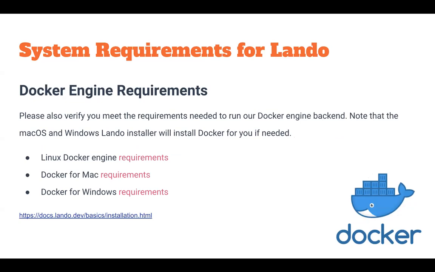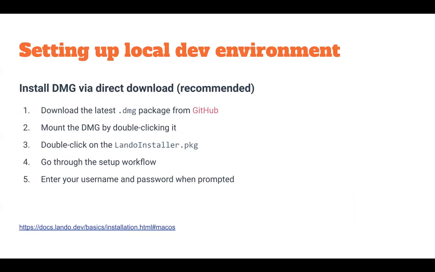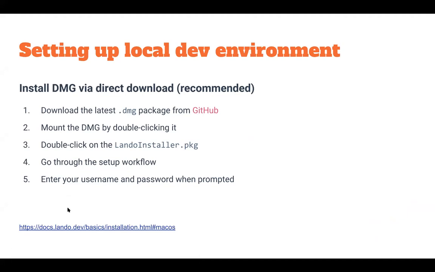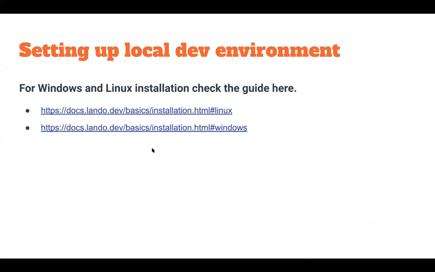Next, we're going to proceed to setting up the local dev environment. The latest version could be downloaded from GitHub. I'm using my Mac, so I use the guide for installing it on Mac. First, you just visit the link below, and it will redirect you to the installation page. And for the other operating systems, you could visit this link.